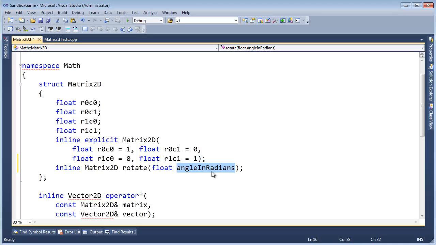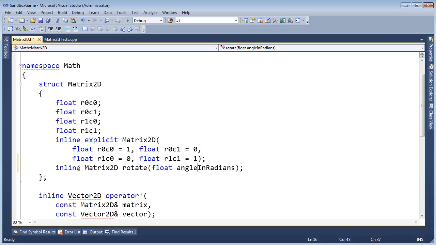I'm going to be explicit here and say radians. I think that adds a lot of value. I don't think I've ever worked in a math library that has said radians. It just says angle, and then I have to Google the API and see is it degrees, is it radians, how do I need to convert between the two, and so on and so forth. So I'm going to say angle in radians.